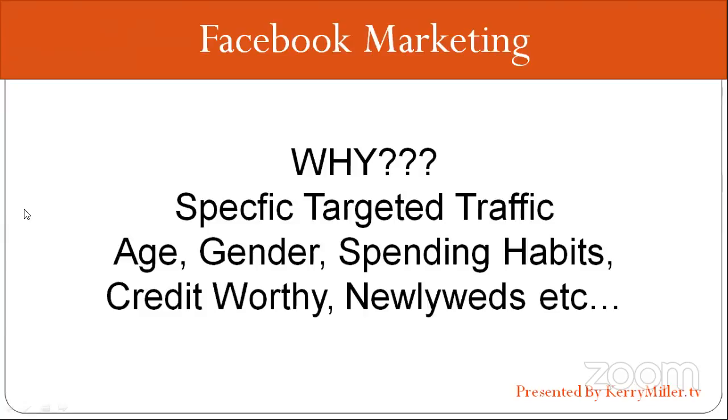Why? Specific targeted traffic. We want to be specific. We don't want to do a jean store, okay? And we're going to continue using the store that we built in our training. We don't want to target market a jean store to a man between 55 and 65 and up. The chance of him going in there, unless he's going in there to buy for his granddaughters, is slim and none. The people that are going to go in there are age specific and gender specific.